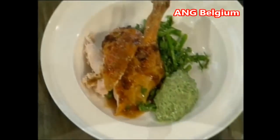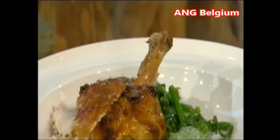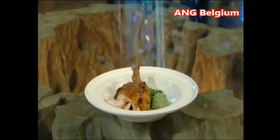For food heaven, I'm going to look to India for my inspiration because I know you like curries as well. A little bit of Indian flavors. The chicken is rubbed with some ginger, garlic, cumin, curry leaves, and pot roasted and served with a spicy mint chutney made with coriander, a little bit of mint, some yogurt, and served with a broad bean, pea, mint salad on the side. How does that sound? That looks good. Really sounds good.